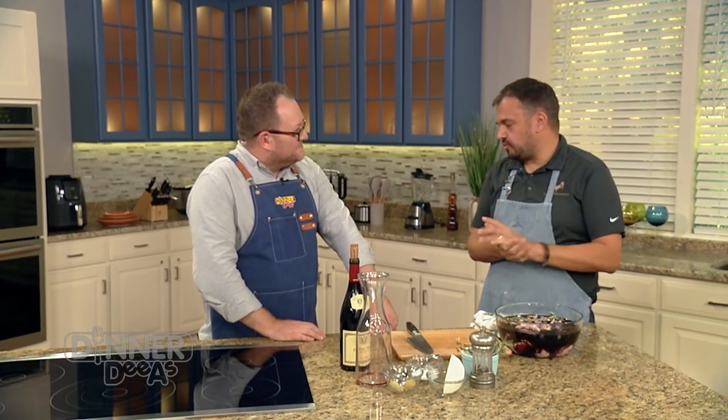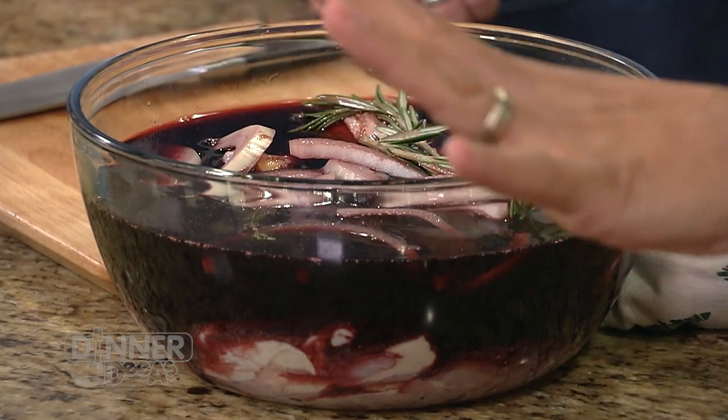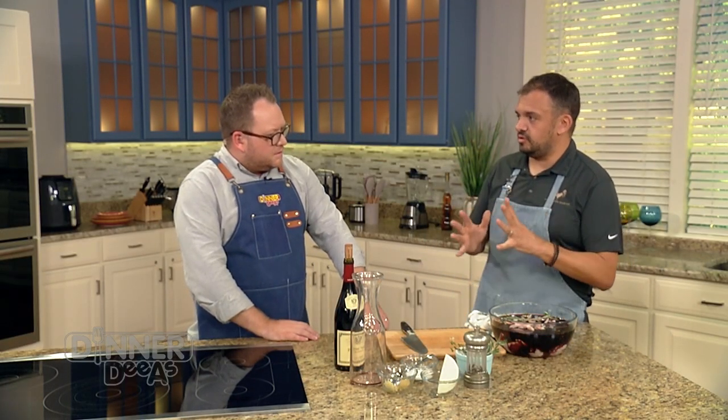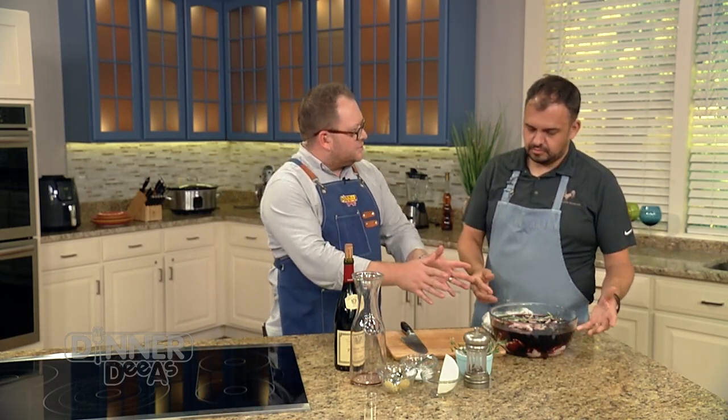So it's Beaujolais. You can take any wine, it doesn't matter. But anything too strong, Bordeaux, anything like that would be too strong. It doesn't need to be, because like I said, this is just marinade and will be discarded. And then the wine for cooking will add plenty of flavor, and we don't need a fancy wine to cook with. Perfect. So now that this is already done, this goes into a refrigerator?